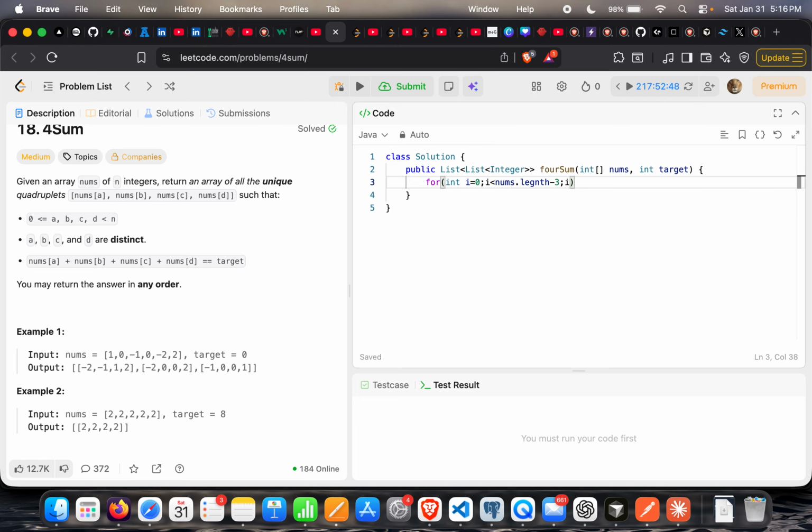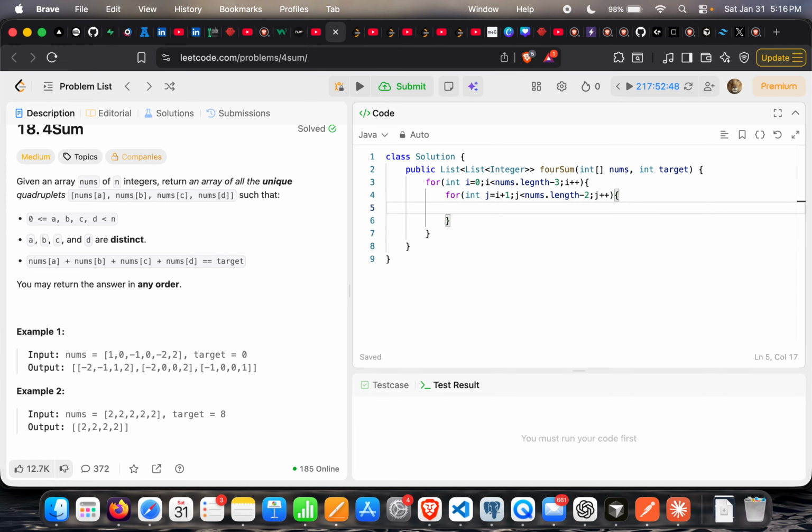That is the reason we put minus 3 there. We are going to write one more loop inside it. j starts with i plus 1, and j is less than nums length minus 2, j plus plus.